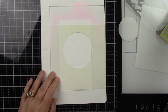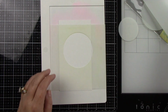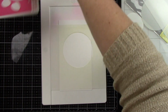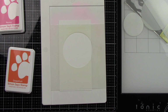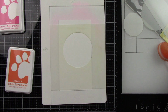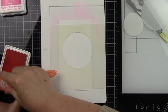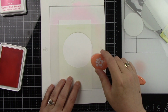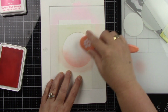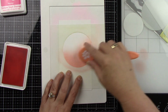But first I want to do some stenciling, masking, and ink blending on the background. I am using a stencil for the masks. This is Tailored Expression 6x6 masking stencil circles. You have two sizes. I'm going to use the largest size here, and I'm using Simon Says Stamps Lemonade, Grapefruit, Peony, and Surf. And I'm starting with Grapefruit. This is a really beautiful orange, and I'm just using their blender brushes to ink blend.